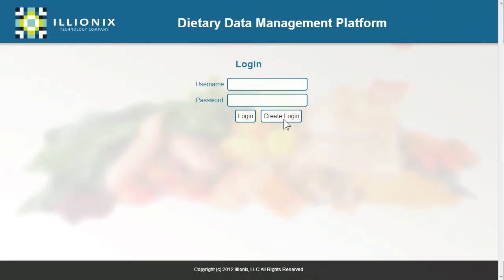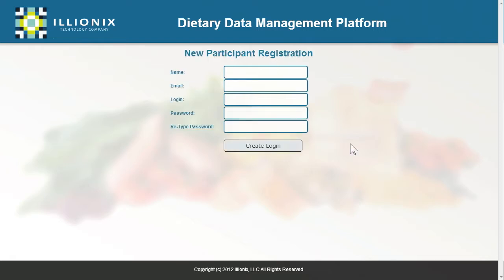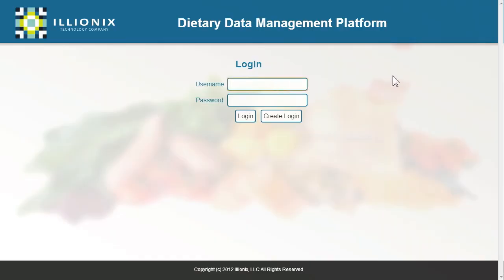Let's look at the database as a study participant. The first thing we need to do is create a login. This will also allow the user to log into the cell phone app. Because the system resides completely on the internet, a participant can access it anytime from a home computer, but also from mobile devices such as a smartphone or a tablet.